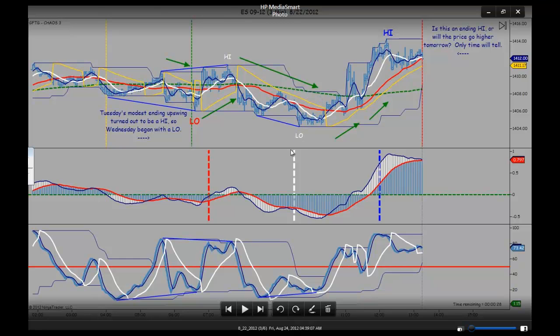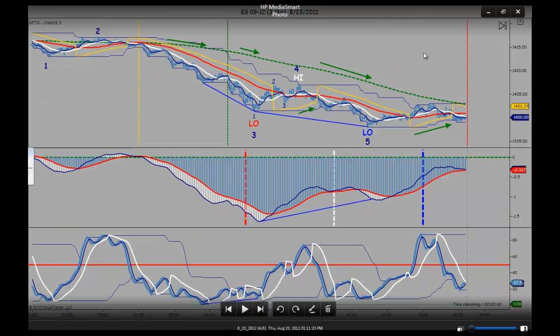This low was right at the predicted time here, or pretty close, and I went long because of additional bullish divergence once more with the stochastic. Got long here. I think I was stopped out, then got long again, and finished off the day around this high. This, by the way, is the day that we're going to replay today because I think it had the most interesting things going on.